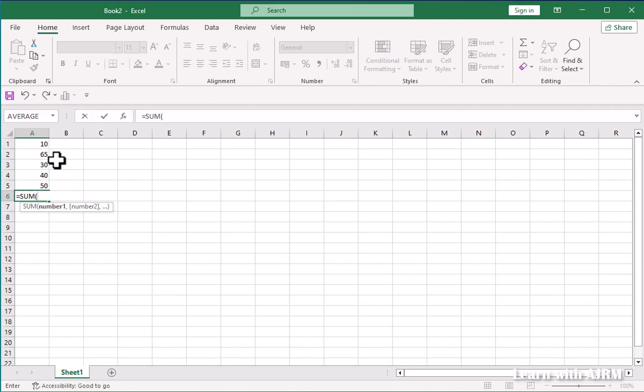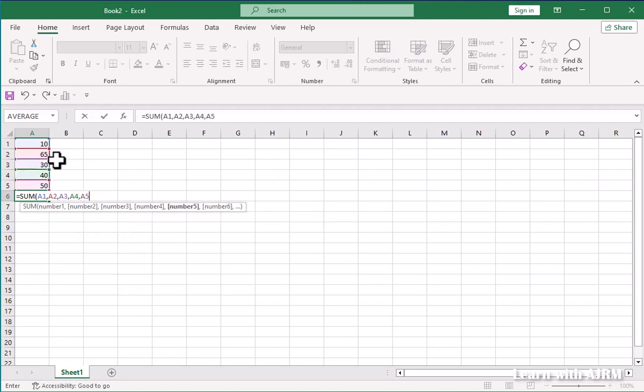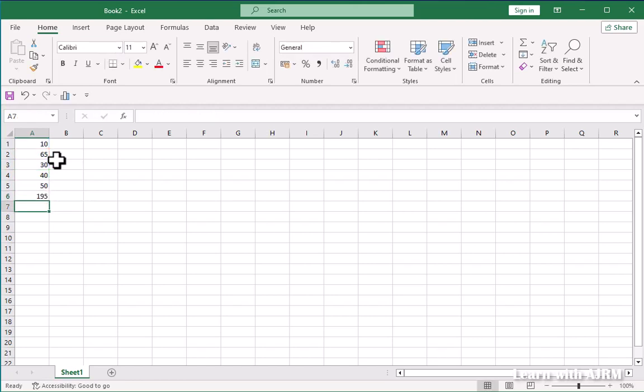I will type the cell references as A1, A2, A3, A4, A5, and then type the closing round bracket and press enter. You will notice that it has produced the same result as was produced by the formula that I had typed earlier.